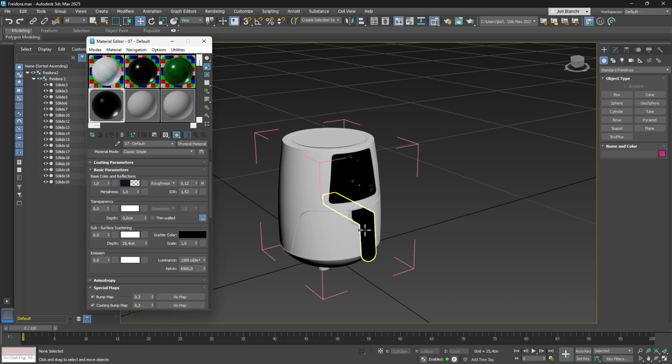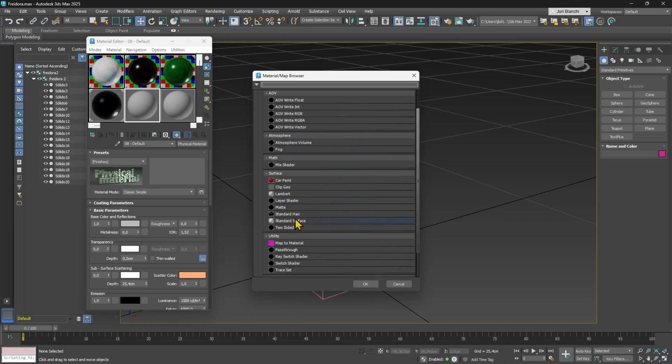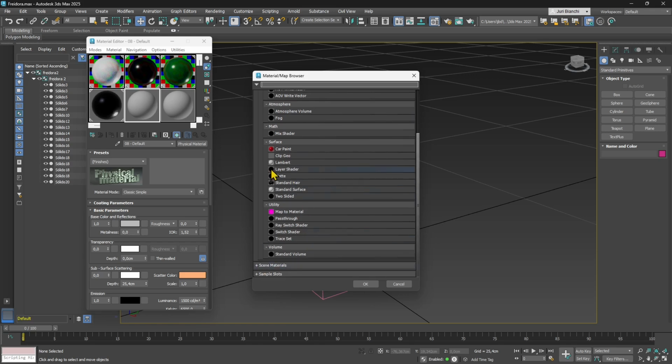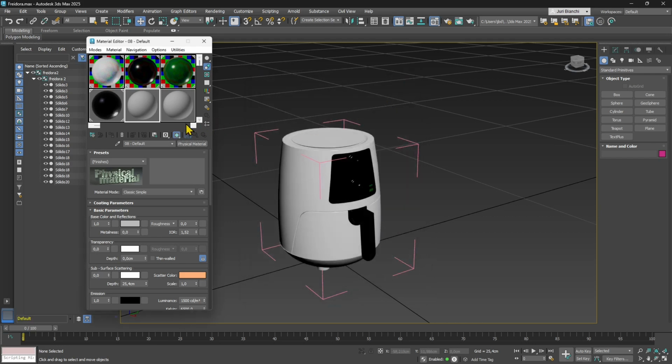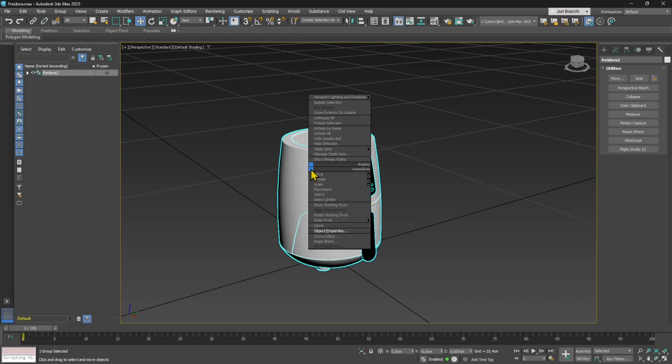Now, another thing I want to do, first I'm going to apply this to the other parts of the material. So this will contain some textures that we can check in AR. And then I want to show you that you have other options here. In 3ds Max, you have different types of materials. You have Arnold materials, you have specific materials, and probably not all of them will work in AR. So try to experiment and see if they work.